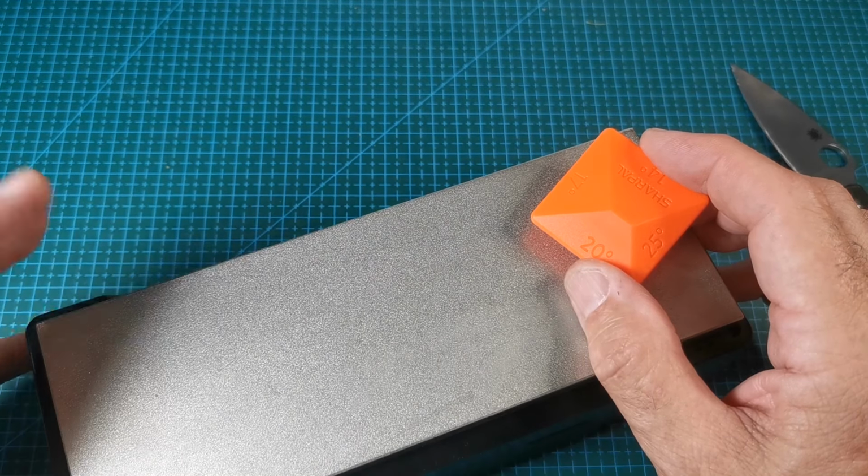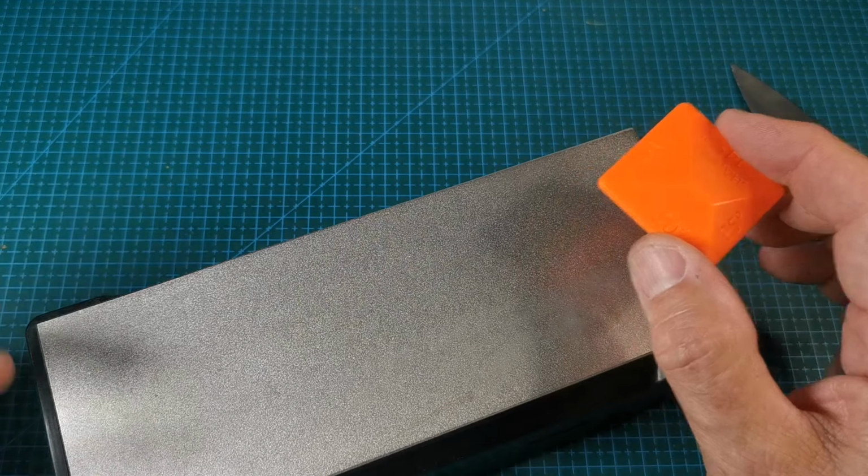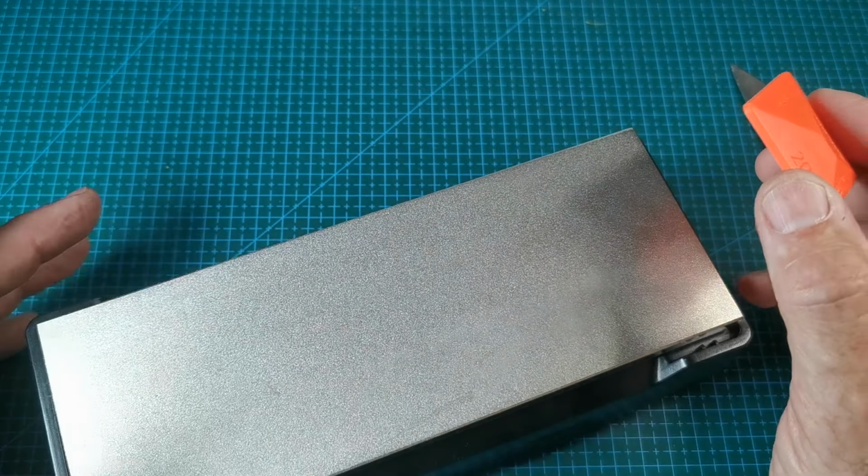But I think it's good value because it's going to last a long time, a lot longer than the cheap diamond stones. I've used this a lot and there's hardly any marks on it at all.